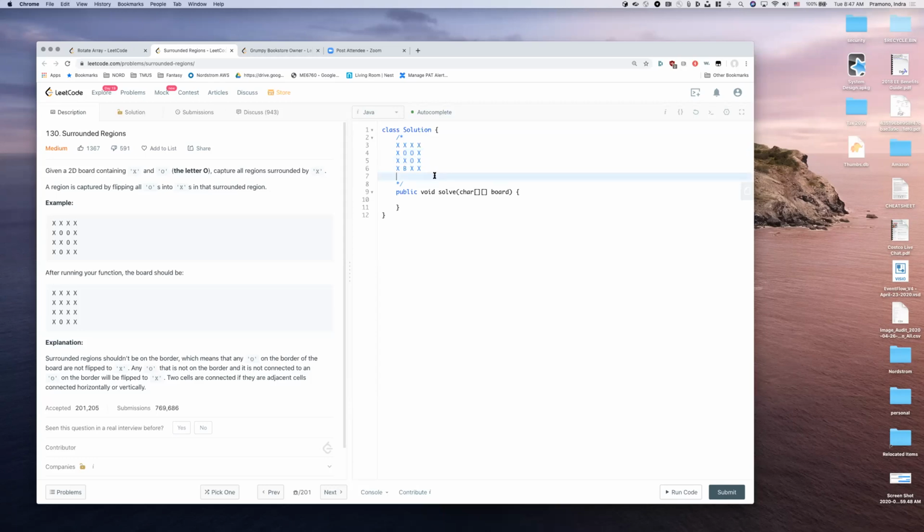At the end of the operation, we run through the 2-dimension array again. If it's an O, we change it to X, and if it's a B, we change it to O. I find this trick easy to remember during the interview. If we implement that, it should give us the solution that we want.